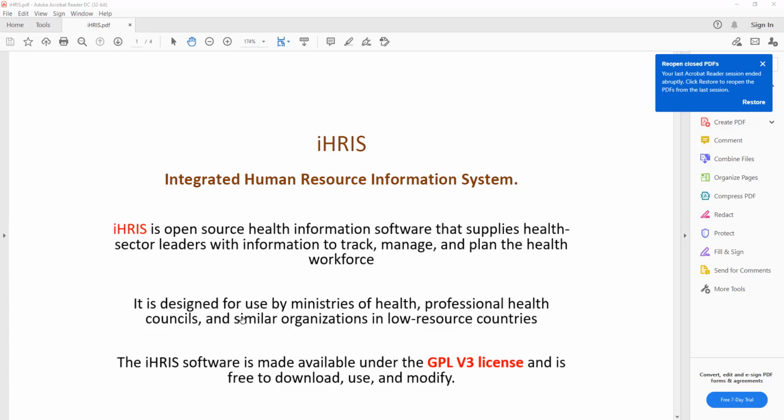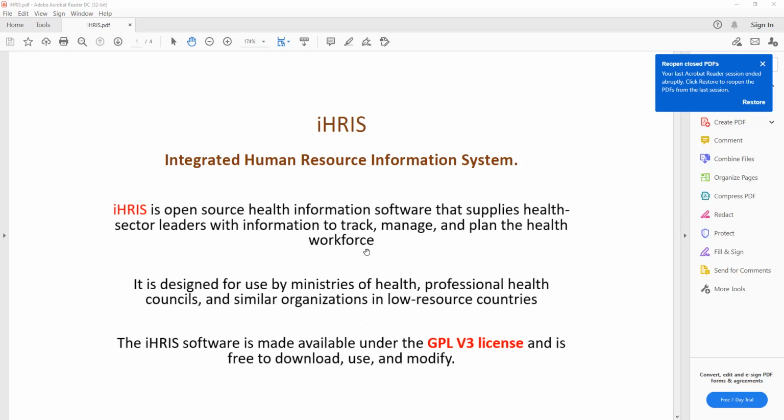By the professionals, the councils, the similar organizations in low resource countries, for example, Kenya. iHRIS is available under the GPL version 3 license and is free to download, to use and modify. So in this area, Philip will guide us on how we can download, use and modify it in the various ways that I've mentioned, basically system enhancement as we had planned through a hackathon.